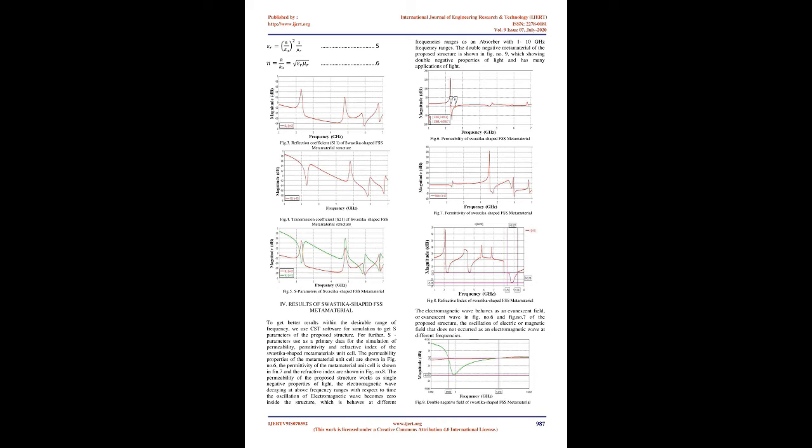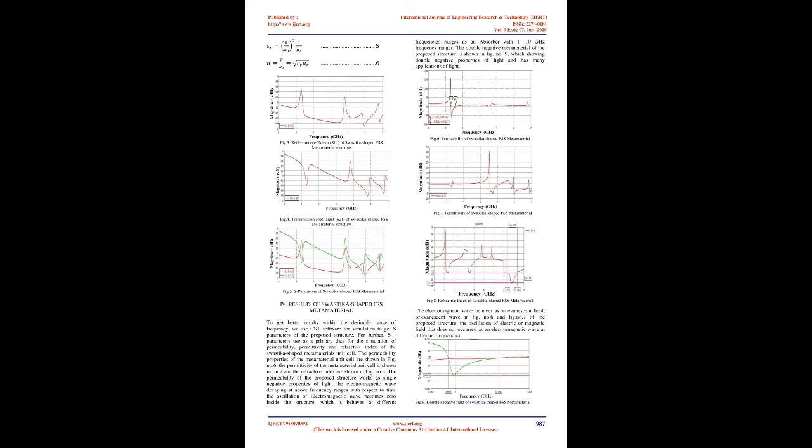The electromagnetic wave port is used here. The analysis of the Swastika-shaped structure is carried out using the full wave simulation method based on the CST software package and then validated with the experimental results, which shows the characteristics of absorber of the electromagnetic waves of the proposed structure. To obtain S parameters of the proposed structure by the use of post-processing in CST, the refractive index and permeability curves are calculated. Perfect electric and perfect magnetic (PEPM) boundary conditions are used here in CST to extract the S parameters. To excite the proposed structure, wave ports are used.